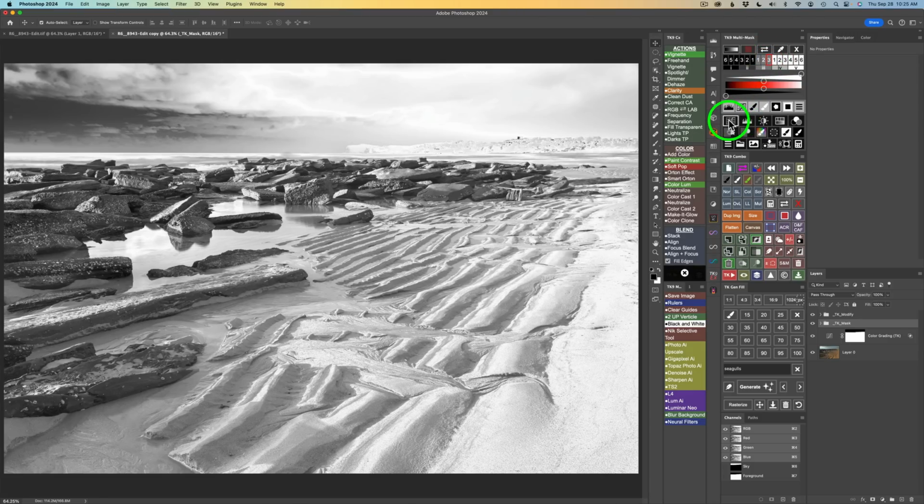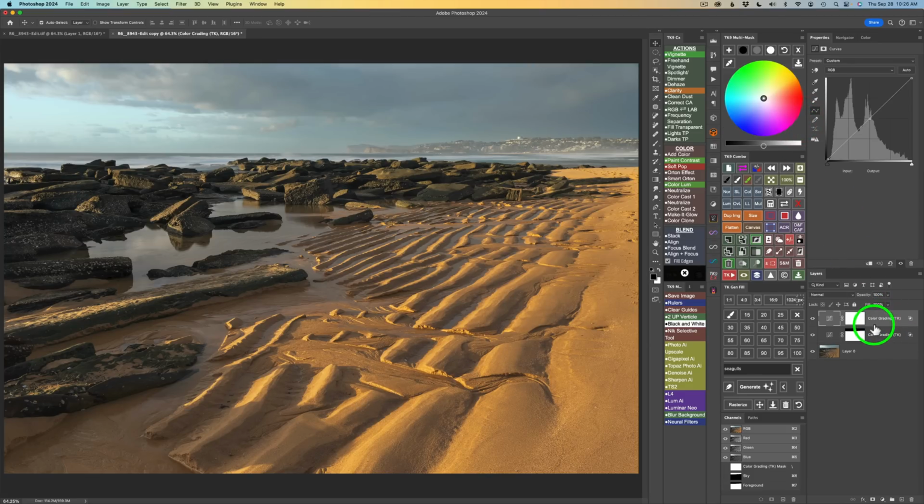But then you could output this to a curves adjustment layer or color grading tool, and it would apply that mask to the layer. But I don't want to use the mask. You have a choice here. You can use a mask, or you can just use the Edit Blend If on the layer. That's what happens when you hold your Shift key down and click on any one of these buttons. It'll just apply the Blend If to the layer. So I'm holding Shift and clicking on the color grading tool button. And now I have a color grading tool with Edit Blend If that's going to protect my shadows and highlights from clipping because it has a Midtones 3 Blend If on it. So that's pretty neat, isn't it?